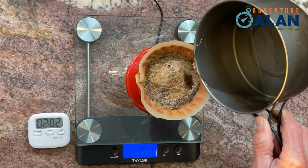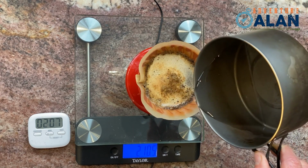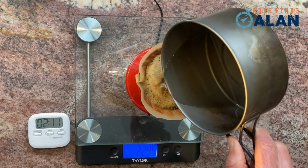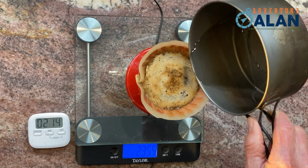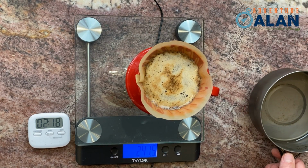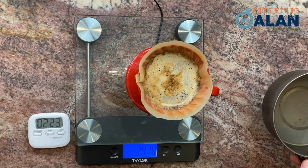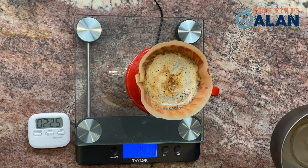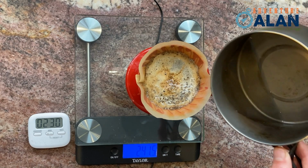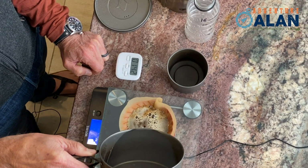And now I'm going to go ahead and do another pour again. Again, I'm pouring just maybe 1/4 of an inch above the grounds there. There we go. Again, about 15 seconds to pour and about 15 seconds to drain on these final parts. And again, I wouldn't get too worried about this. I mean, if you do 5 pours in about 5 equal parts, you should be fine. I'm going to go ahead now and do my final pour here. Get the rest of that water in here.